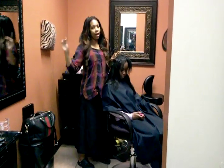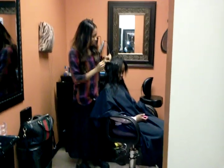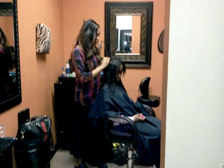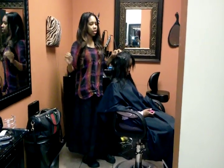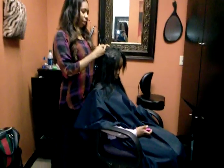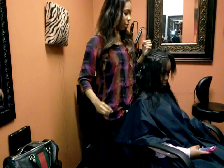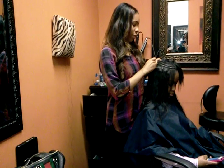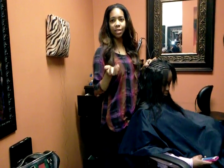And what you guys need to learn too is, everybody's like, oh, and water. Water's the first thing on there. But a lot of people are like, oh, this product has glycerin in it, I can't use it. For the most part, 99.9% of the products you use have glycerin in it. So don't stray away from that. Or if they don't, it's something in a jar with no label on it, and they're lying.